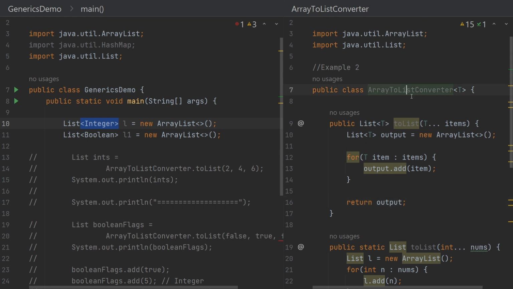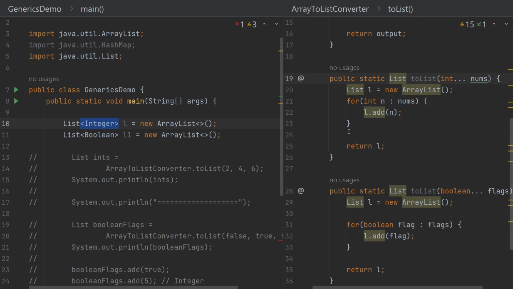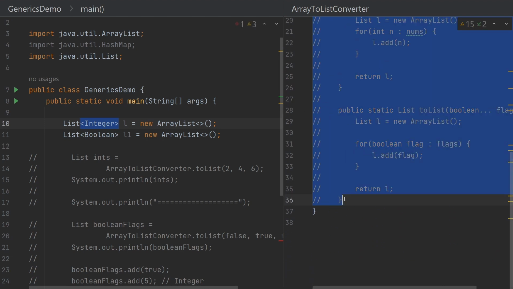Now this is a generic class and we are using generics to write a method that can convert multiple values to an array list. And so we don't need to use these methods anymore. All we can do is comment these methods.